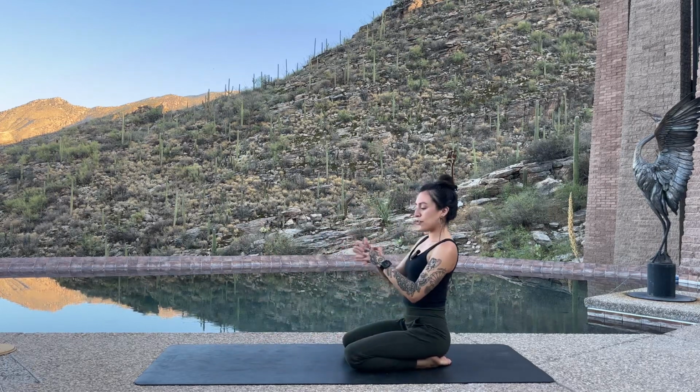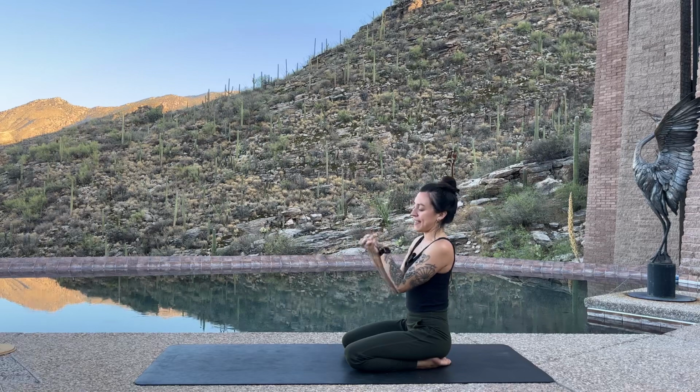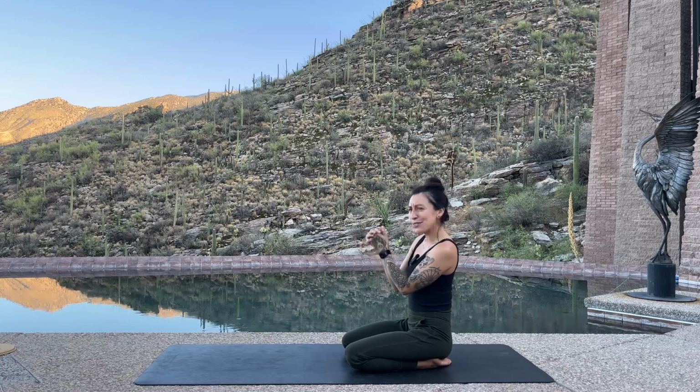And I want you to bring your hands and interlace your fingers. Do some wrist circles here. Just stretching them out because we're going to do a lot on the hands. You want to give some healing and TLC to our palms, our fingers, our wrists. They do so much for us. Everything. Oh my goodness.